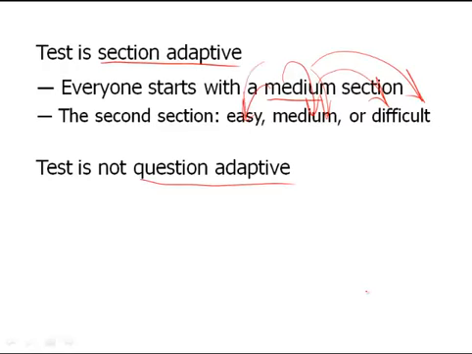Of course, if you go on to the easy section, either math or verbal, it does constrain or put a ceiling on your score. But again, the point of this video is to show you that the test is section adaptive and it is not question adaptive. So if you go online and you're reading some website that tells you it is question adaptive, that website, well, they never bothered updating for the new GRE when it changed in August 2011. But here you have it, the new GRE is section adaptive.